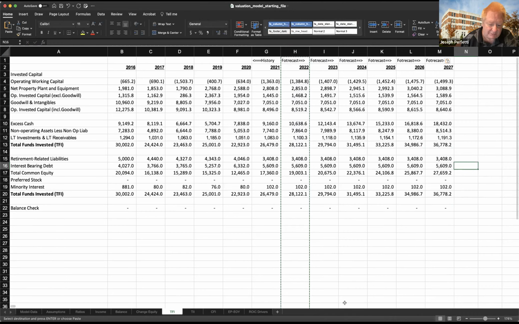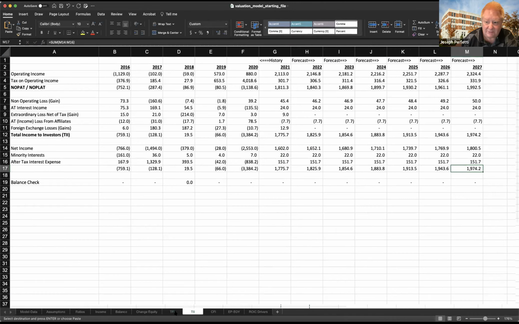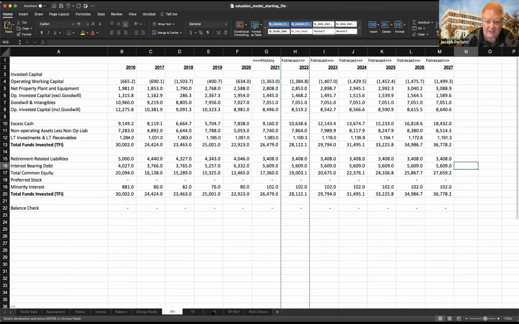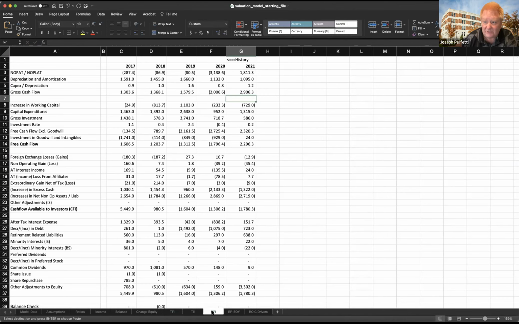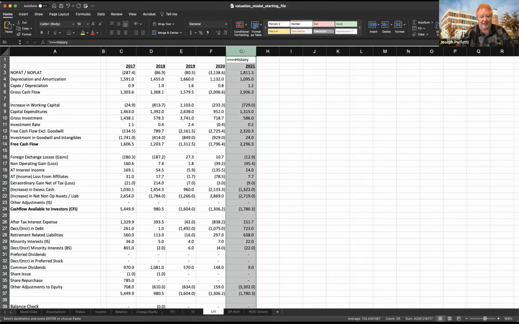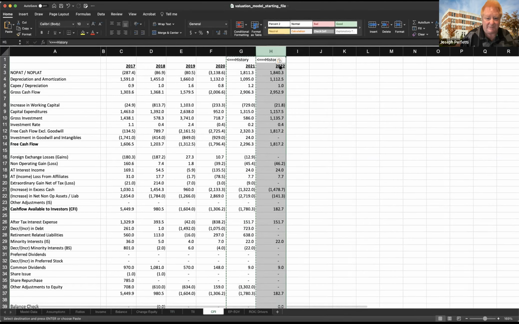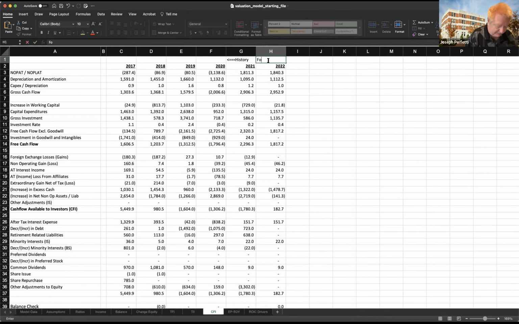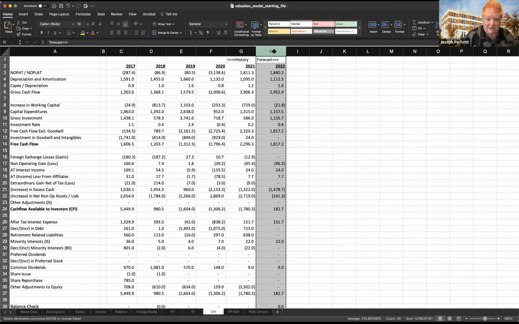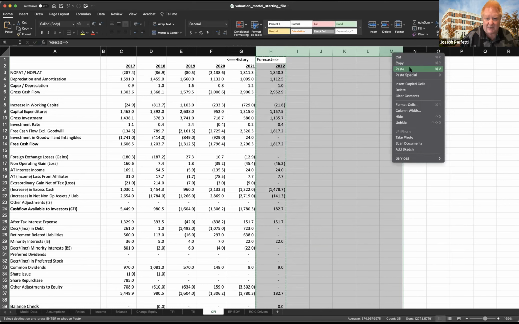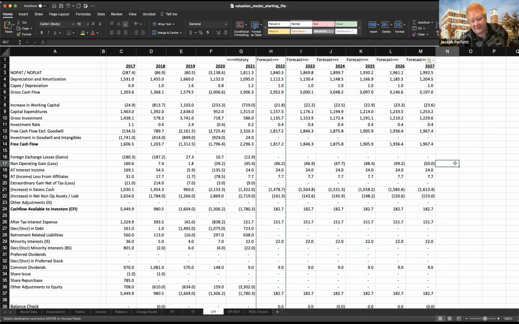Now that I have 6 years worth of TIIs and 6 years worth of TFIs, I can create my CFI forecast for Nokia going through 2027. So I'll take column G, I'll select it, I'll copy it, go to column H, I'll paste it. I'll say to myself that this is my forecast, so I'll write that in cell H1. I'll take column H, I'll copy it, I'll go to column M, I'll paste it. I now have 6 years worth of forecasted and balancing CFIs for Nokia.